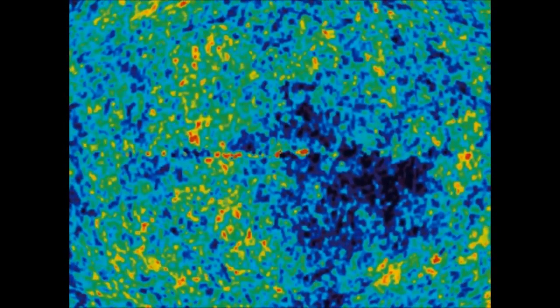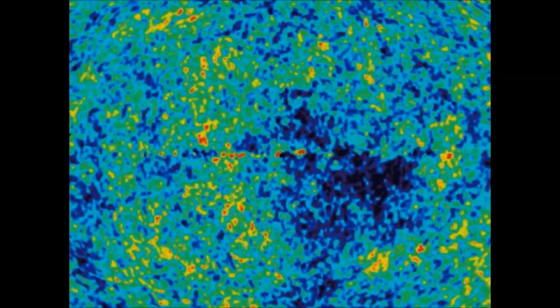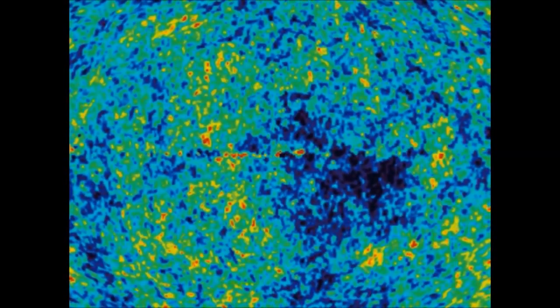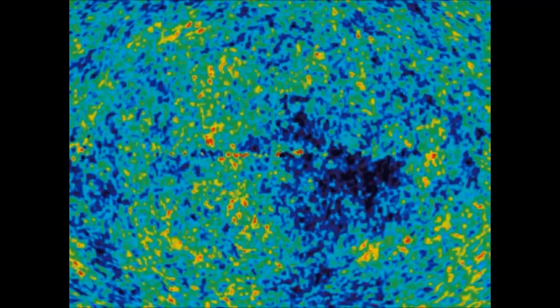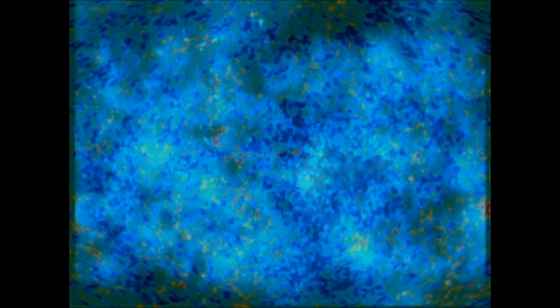It's like seeing the photo of an 80-year-old man just 19 hours after his birth. The red areas are warmer clouds of matter, the blue areas colder and emptier. Hydrogen and helium, protons and neutrons, drifting in a dark cosmos. The Wilkinson probe results were hailed as a scientific breakthrough. They matched the predictions perfectly.